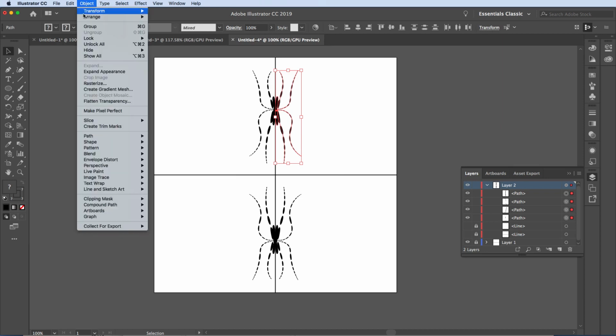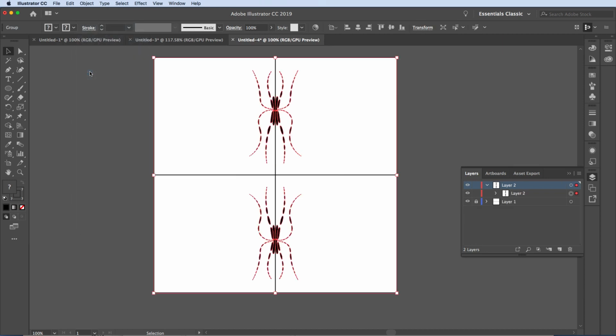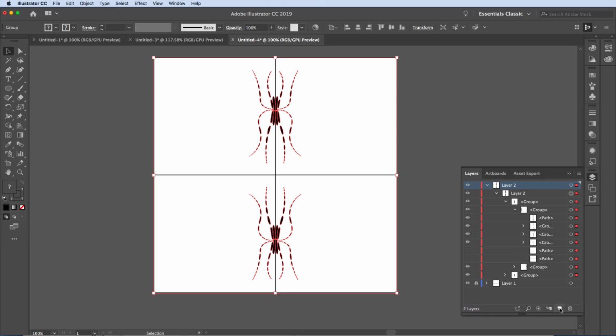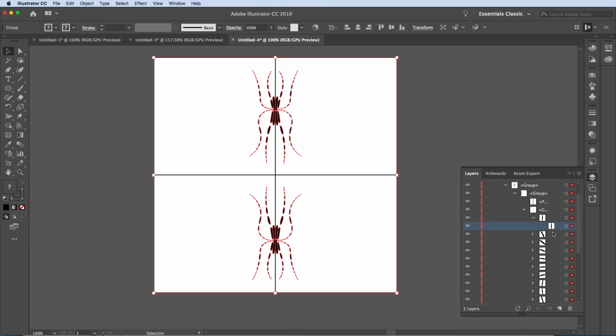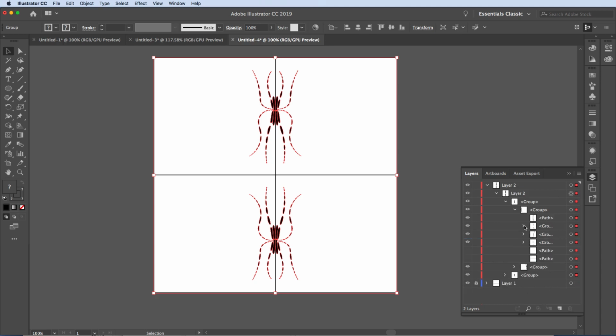Select Object from the menu and choose Expand Appearance. Looking at the Layers panel, we see that two groups have been created. Let's expand those groups. Drill down a little further. Here, let me expand this for you. And now as we drill down, we can see that we have created dozens and dozens of sub-layers or sub-objects.